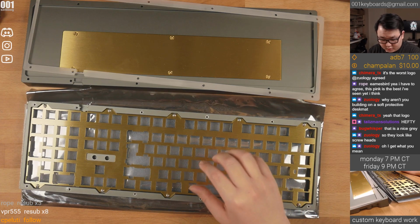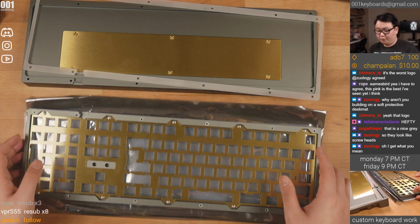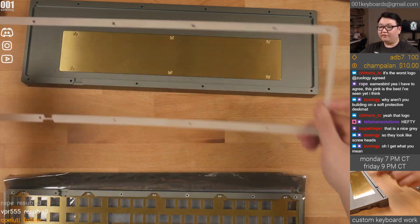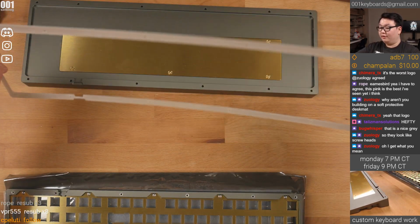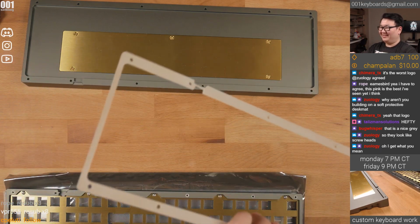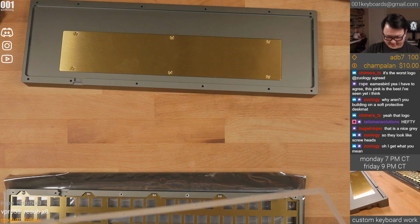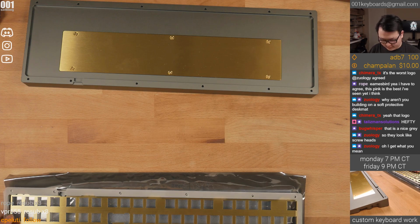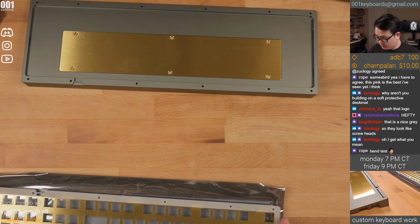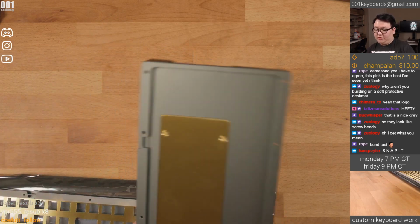Okay, so we got the plate. Then I guess we don't have to take the plate out today. But we'll pull the weight out because why not, right? Because I'm not going to take the weight out during the build. This is a diffuser. Very, very bendy, but we're not going to try to bend it. Definitely very bendy and very flimsy. So let's treat it like the fragile piece of shit that it is.